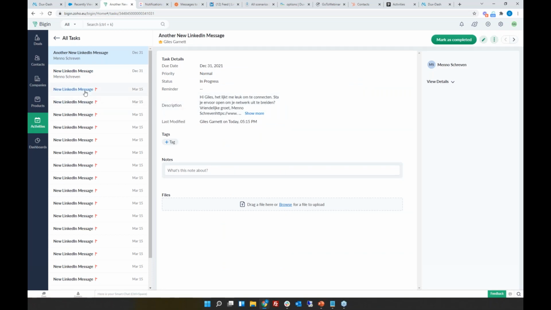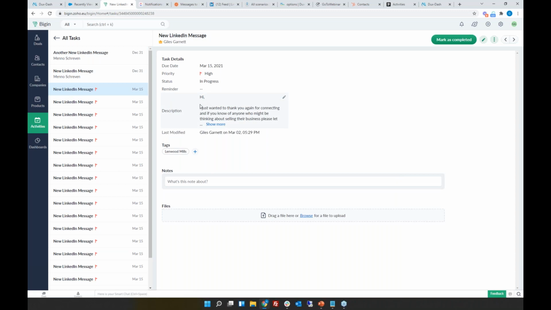Now, you can also have messages come in which aren't linked to an existing contact. These ones here are linked to an existing contact, but as I've done in the past, you can have them come in and not have them linked. And therefore you would then, of course, want to link back to the person. This is where we would also look at other platforms where maybe you don't have all of your contact people in your database already.